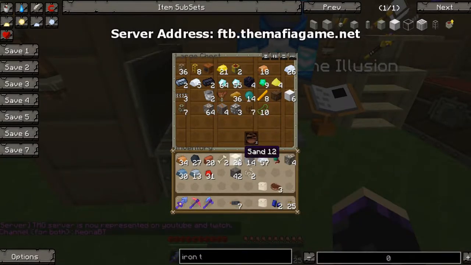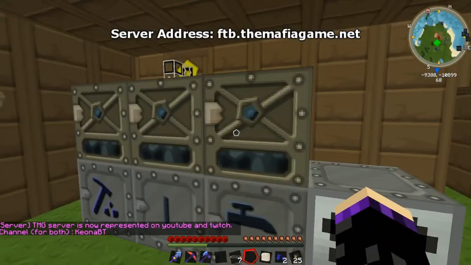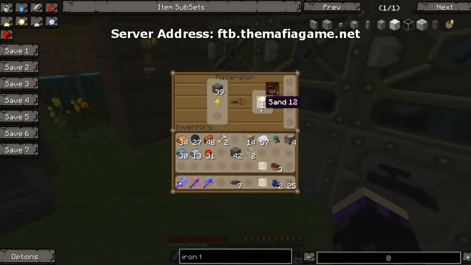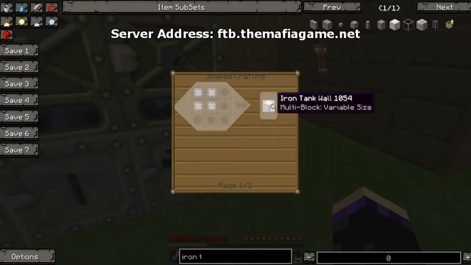Let's throw that in there. That in there. Oh, any more bits? One more sand. So how are we doing over here? Oh, we have all our iron plates. How do you make an iron tank? Okay. And we are going to need 96 of them. So that divide that by 4, and that is 28. Okay. Anyway, we're gonna need 96 plates.